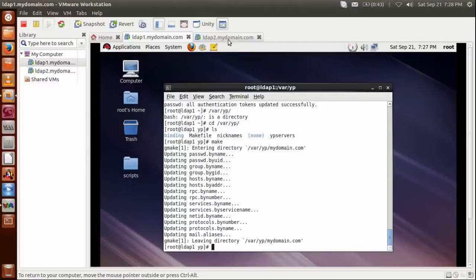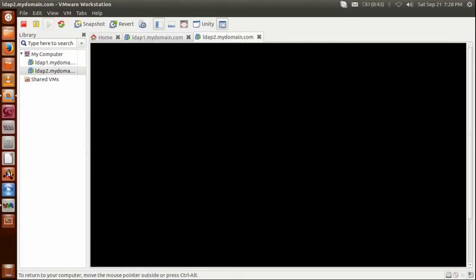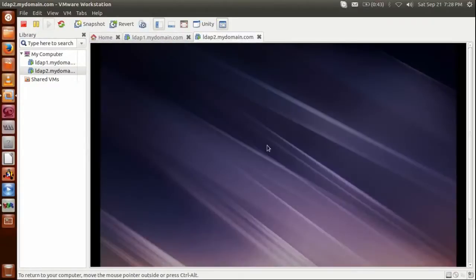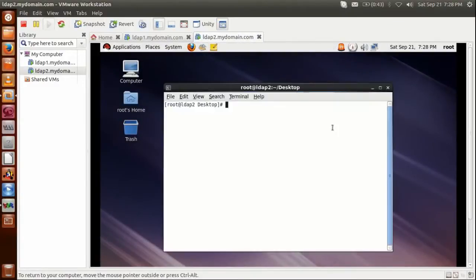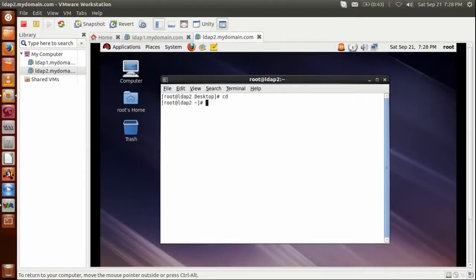Now I'll go to LW2, which is my client, and open a terminal to verify whether some service packages are installed or not. I use rpm -qa | grep -i ypbind. Yes, it is there.